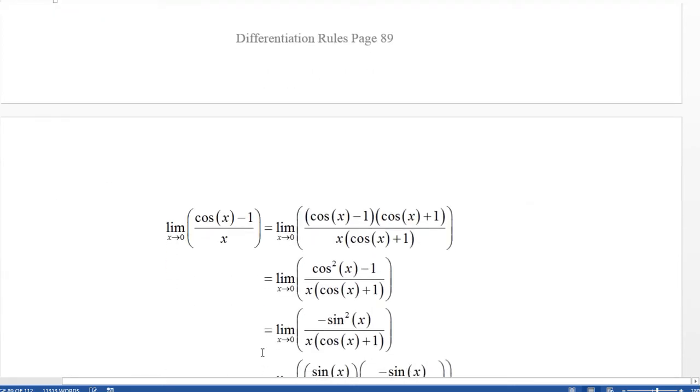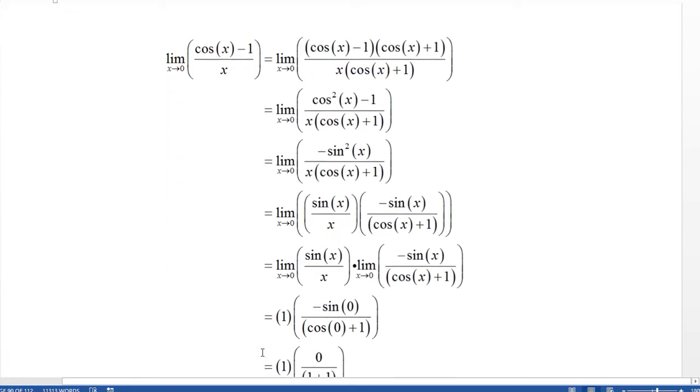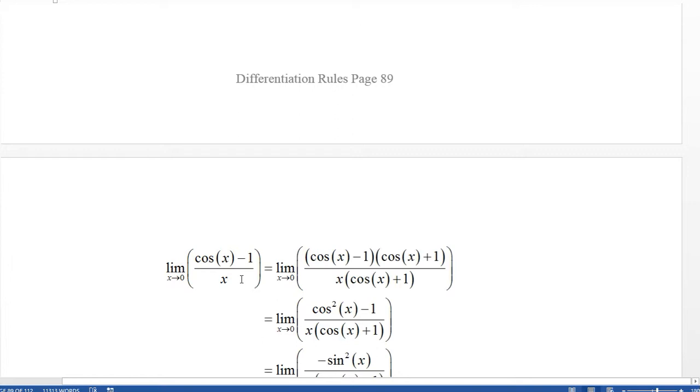Now there's going to be another important limit for us. We want to see what happens when we take the limit as x goes to 0 of cosine x minus 1 over x. Now, again, as is the case much of the time, when we plug in 0 here, we get 0 divided by 0. Cosine of 0 is 1, minus 1 is 0, 0 at the bottom, 0 divided by 0. That's an indeterminate form, so we can't just plug it in there. We've got to do something else with it.